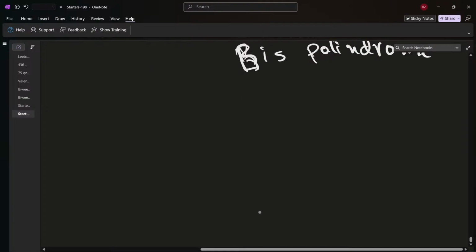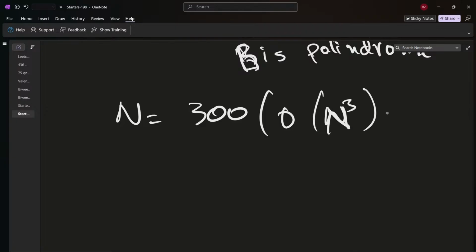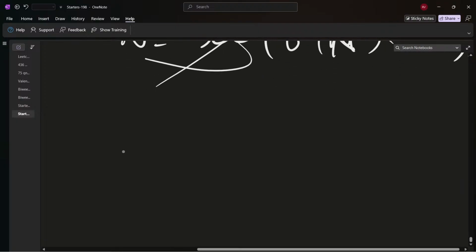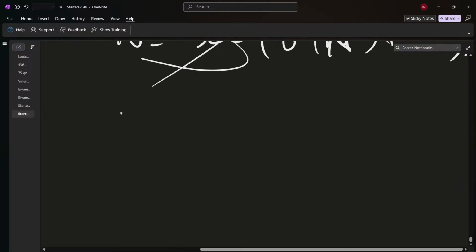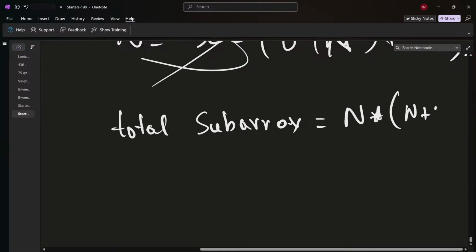Now, simulating every subarray directly is going to take very high time. With n equal to 300, it would be O of n cubed, so this is not going to work. Instead, we'll go for an approach where the total number of subarrays is n into n plus 1 by 2.